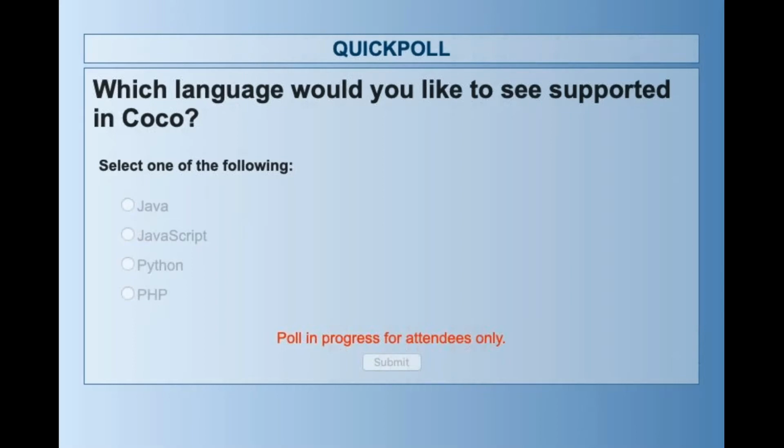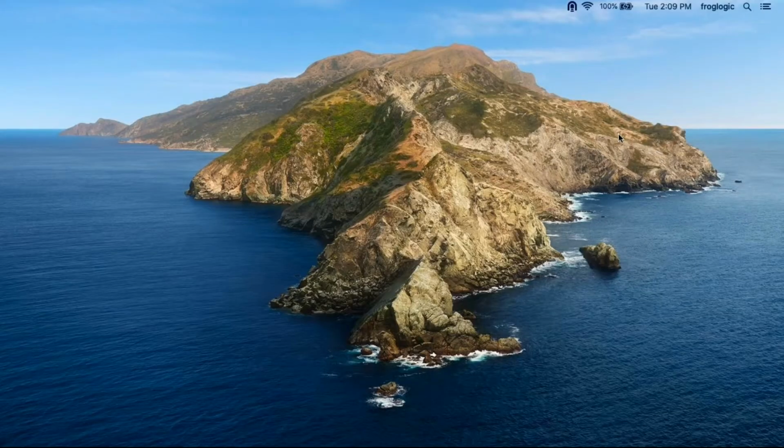And you should be able to vote on language support you'd like to see supported in Coco. Either Java, JavaScript, Python, or PHP. Okay, thank you. Looks like almost 100% voted.